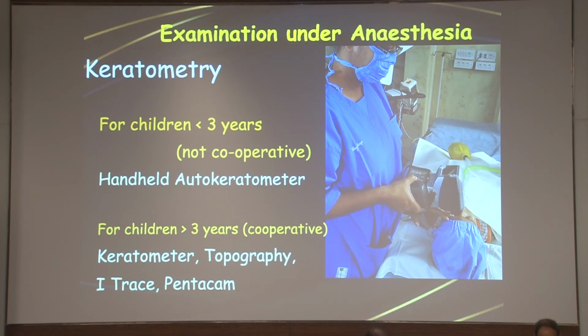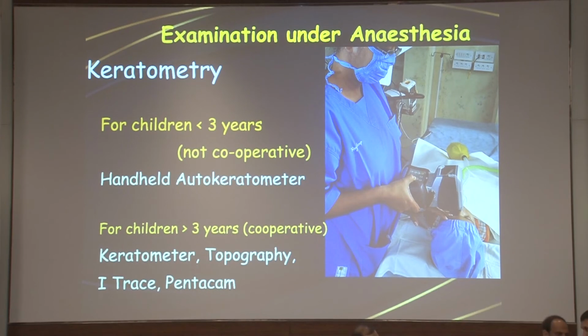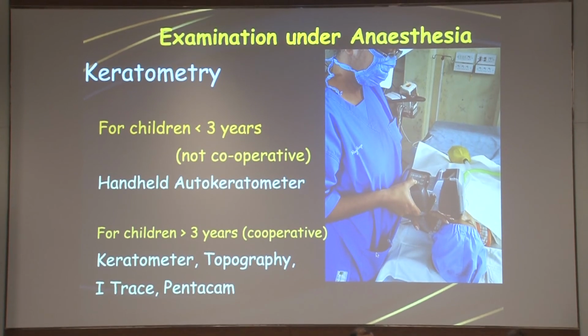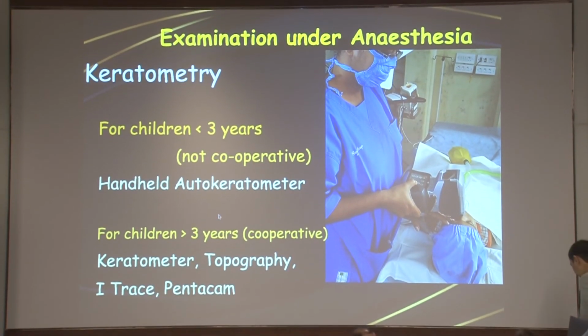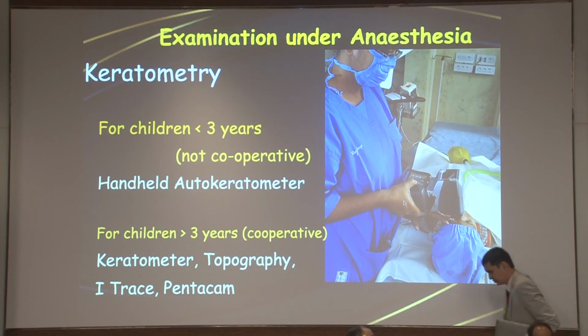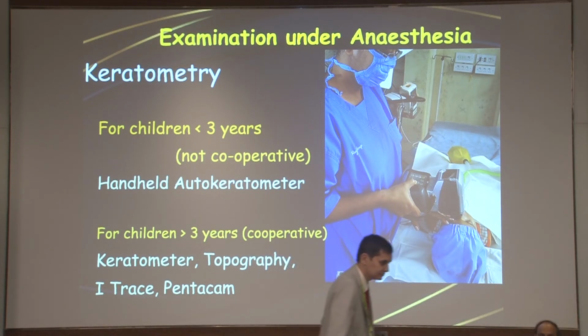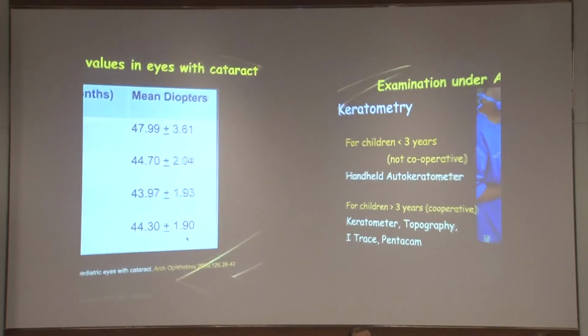And of course, for children less than 3, 4, or 5 years, sometimes they do not cooperate or allow us to do any measurements on the sitting-based equipment like a biometer or a topography. So generally we do the examination under general anesthesia, where a handheld keratometer, now plenty of good ones are available, is used to measure the axial length. Always be careful that not too much pressure is put on the lids with the speculum or the fingers, whatever you're using. And for older children who cooperate, you can use the equipment that you use even for adults.